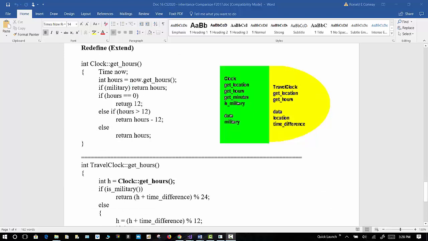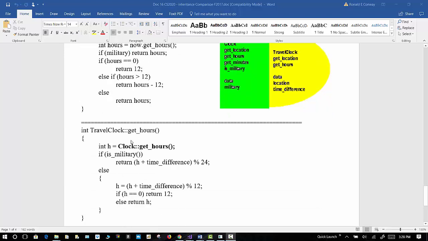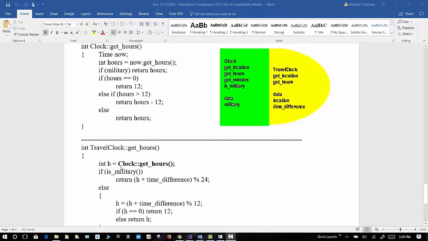So to extend it, here's the base class get hours, here's the derived class get hours. Notice the base class get hours is being called right here by using the scope resolution operator in the class. I'm going to call on this, do this part, and then do more. So I'm extending what the hours function is actually doing in the derived class.